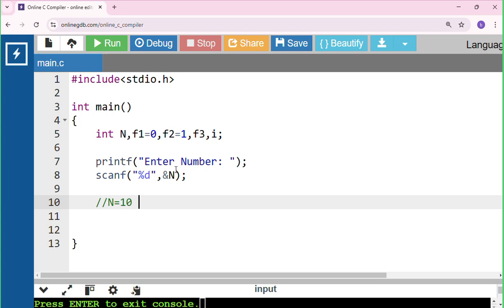But out of 10, don't you think two numbers are already with us? The first two numbers are already with us, correct? So first print both the numbers.